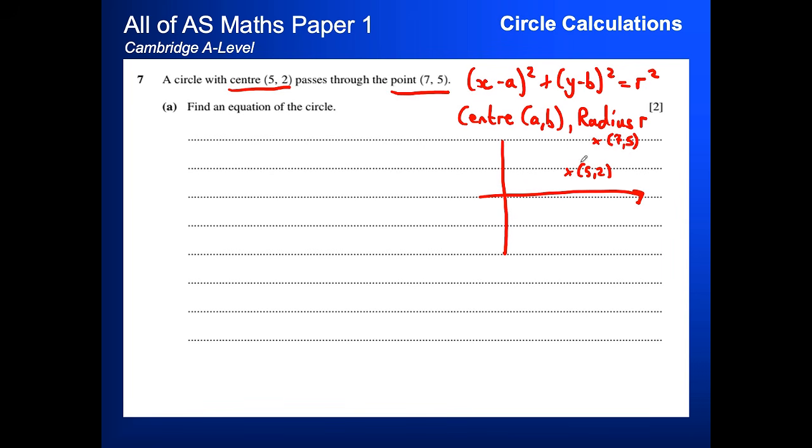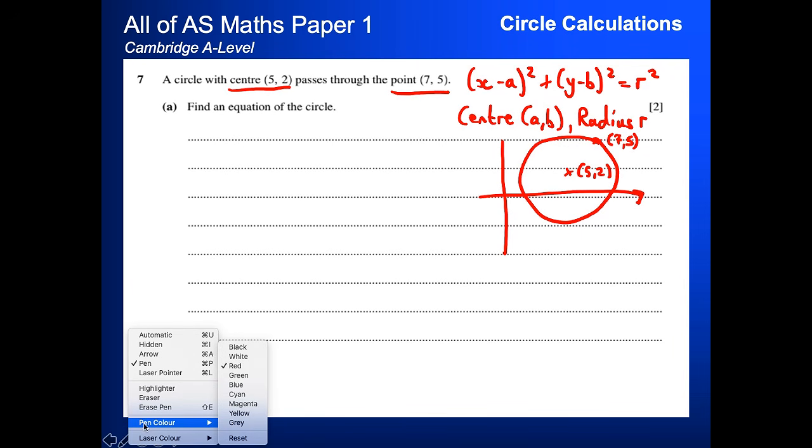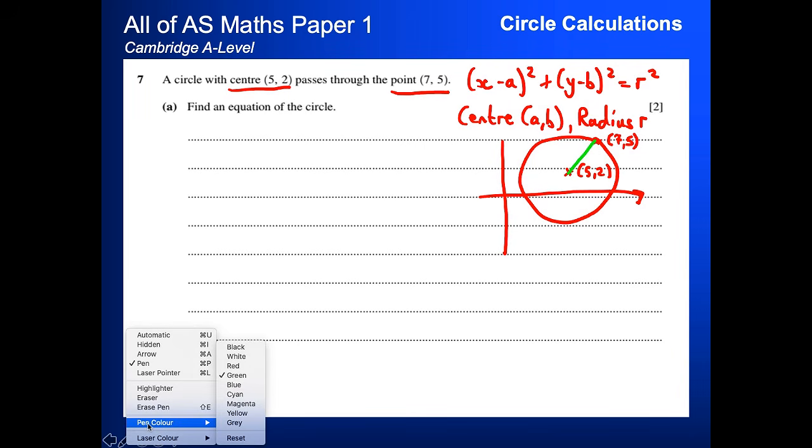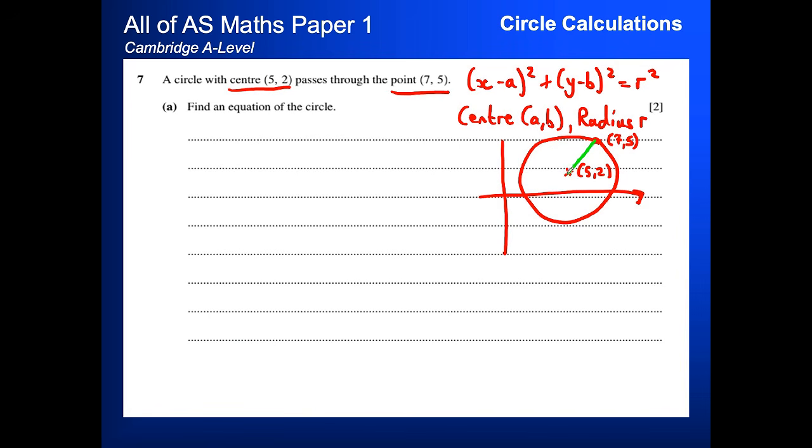And imagine I draw a circle using this point here, so we go around like so. And what we're looking for essentially is the radius. So if I draw this in green, the radius, like so, we're looking for this length. Now we can actually use Pythagoras to work this out. Imagine I draw myself a right angle triangle. You can do it either way around. I'm going to draw it this way.